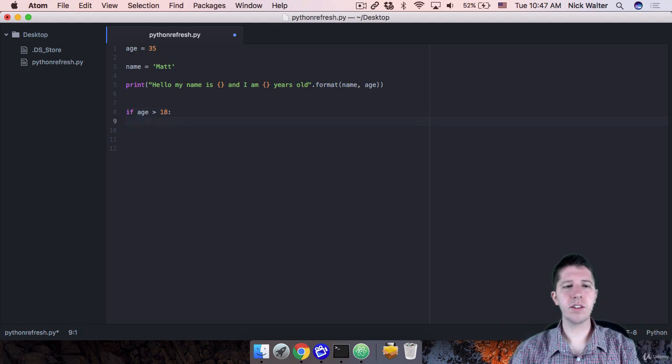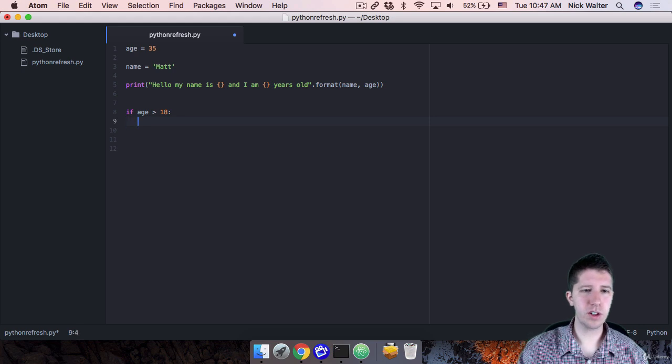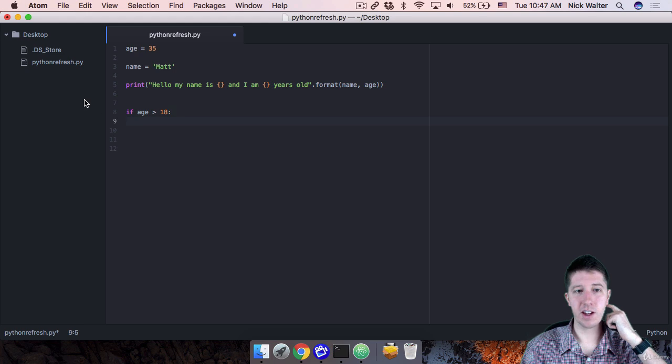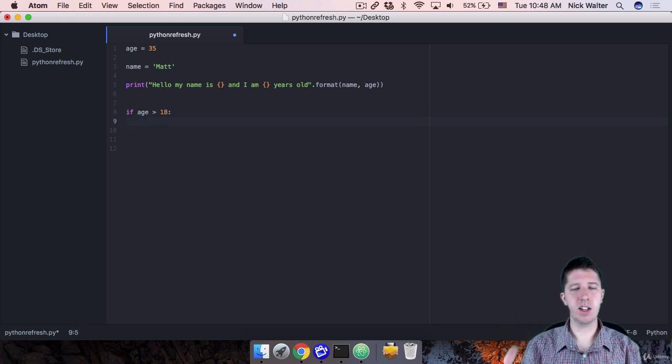And you can decide how you want to do it. Some people just do it by spaces. Some people do it by a tab. But most common code editors will, if you hit enter here, just automatically get you to that indented space. And if you're not there, go ahead, do the tab, or if you'd like to do the 4 spaces here, whatever it is to get to this point. But then anything that's indented over here is inside the if statement.